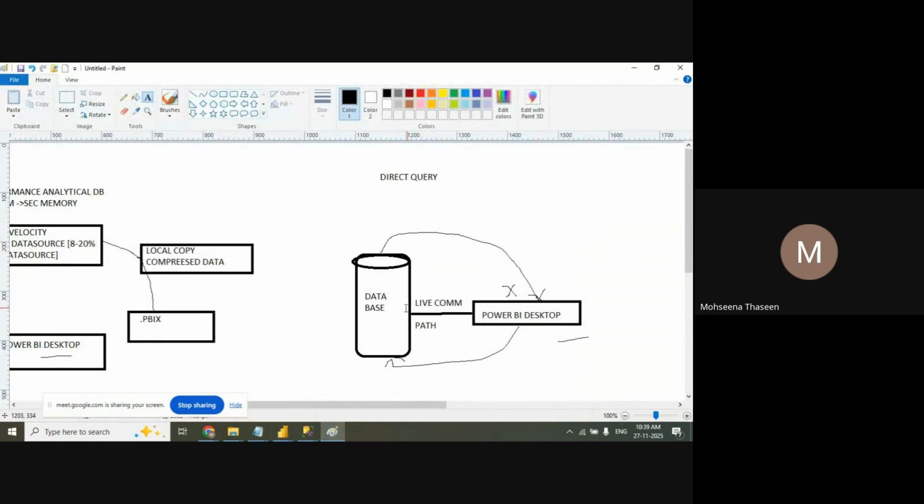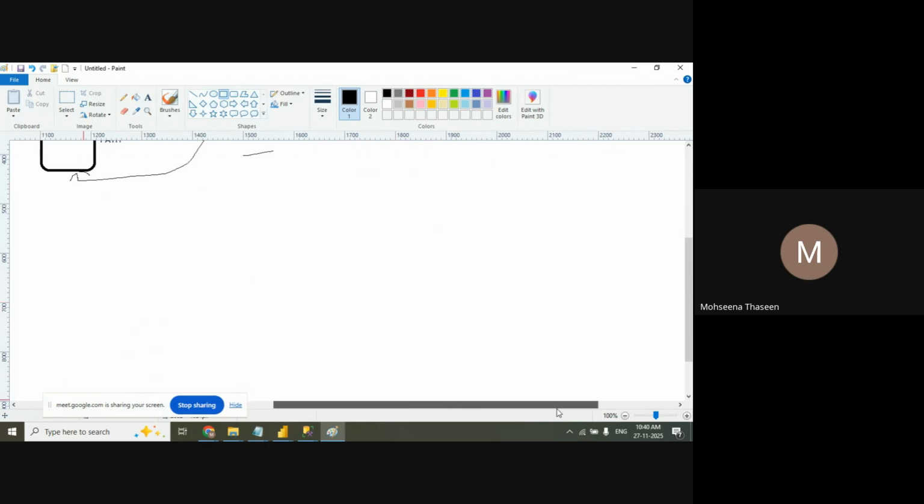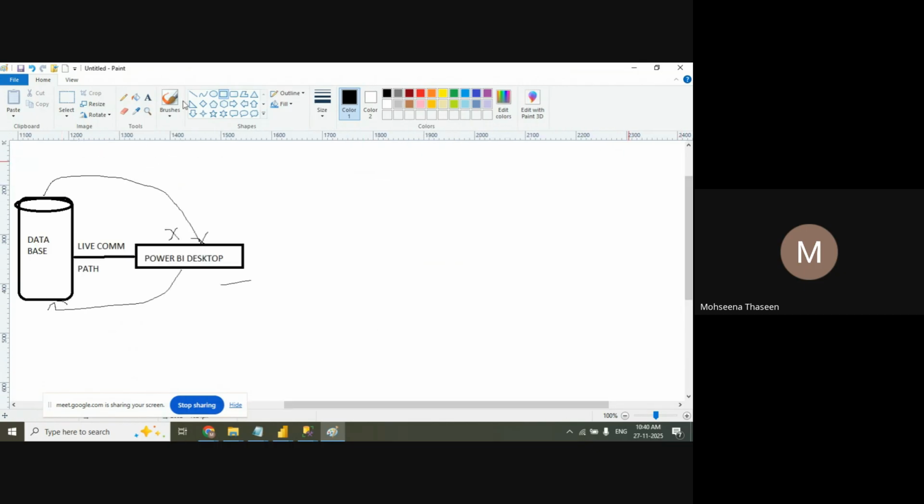In the live connection also, same thing. You are getting your data and putting it here. In a live connection, you are connecting with your database, and this database is accessed through import mode. Whenever I'm saying import mode, what is happening? Your local copy is created, and this local copy will come to your PBIX file. Clear?